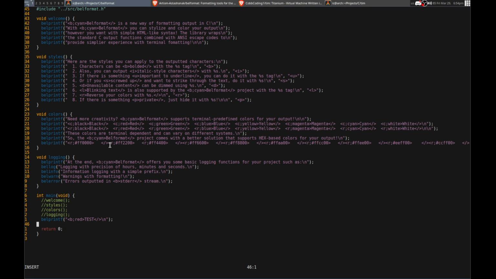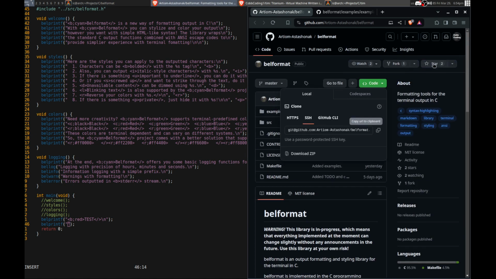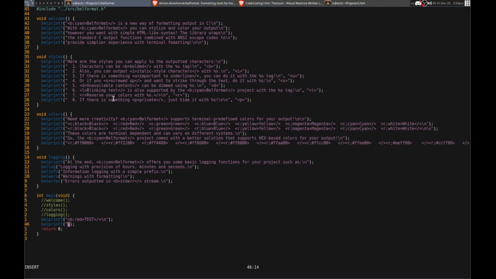Okay, what else? Green, right. Italic. Important to underline. Okay, this is pretty cool. Pretty cool thing. I like that. I will drop a star, yes. Yeah, I'm gonna try the blinking, right?